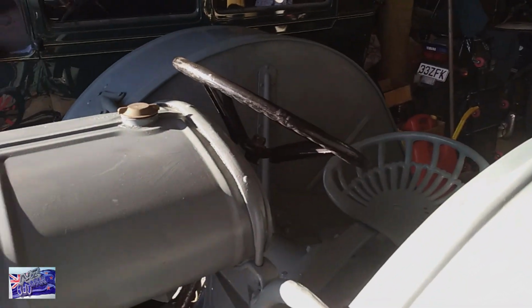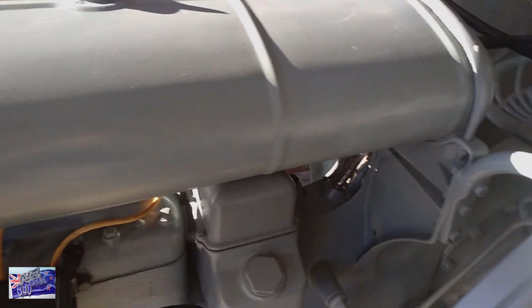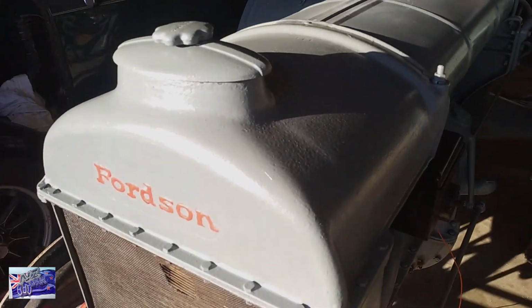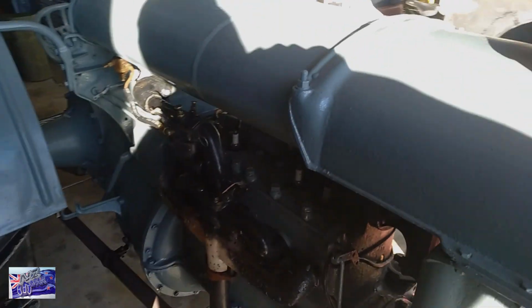tape it back to the seat or something silly, just to hold the back out of the road, and we'll spray this. I'll probably sort of blow it in along here. I painted a little bit along here with a brush. I may even spray the top of this, just give it a coat over top. Maybe just mask this out. I might repaint that again by hand, I don't know, we'll figure that out.